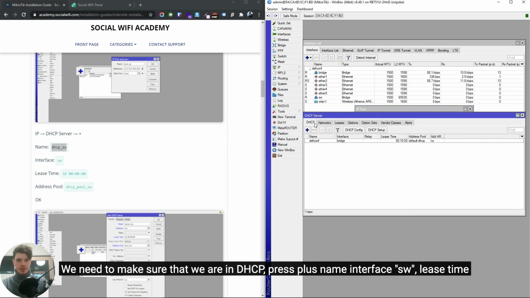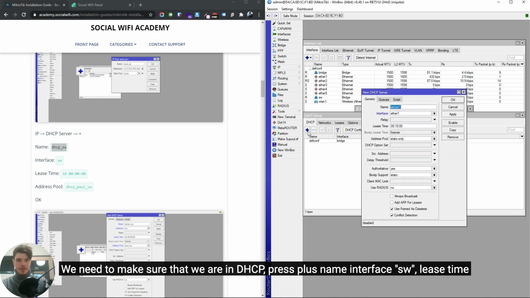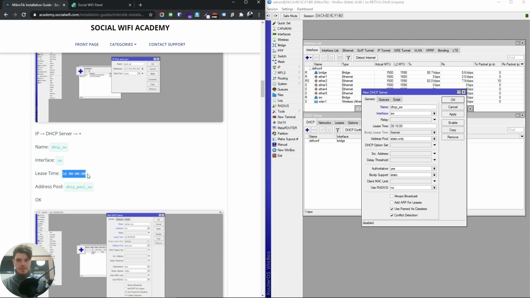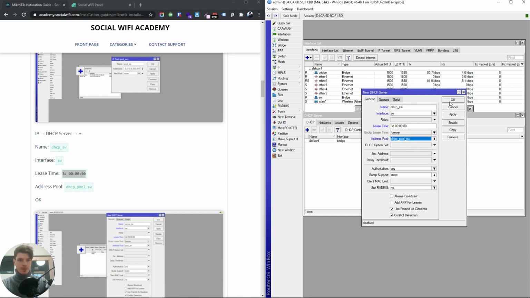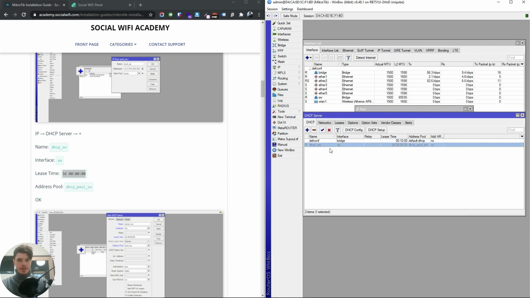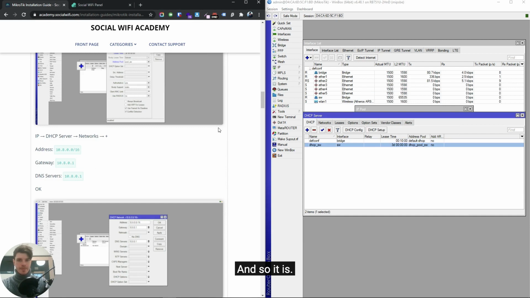We need to make sure that we are in DHCP. Press plus, name, interface SW, lease time, and address pool, the newly created DHCP pool SW. Alright, let's make sure it's running, and so it is.